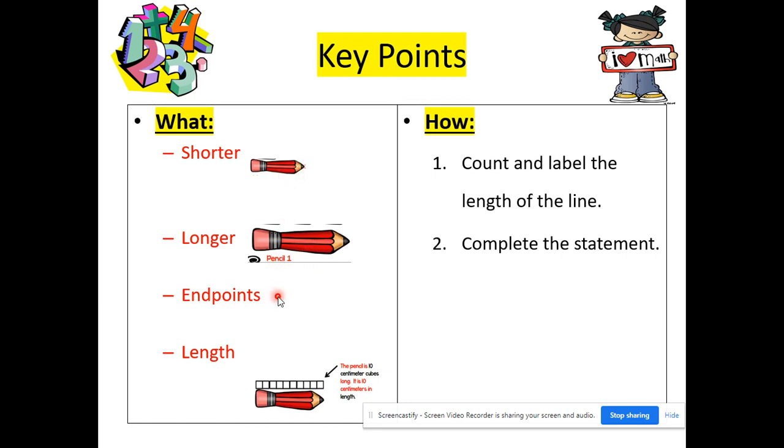So we also need to know what endpoints are. And endpoints, remember, it's a rule of measurement. You need to align the endpoints, meaning they both need to start in the same place in order for you to get an appropriate measurement. So right here, I just put in this line. See how they both start in the same place? This line would be my endpoint because they both start from this line. So they are aligned at the endpoints.